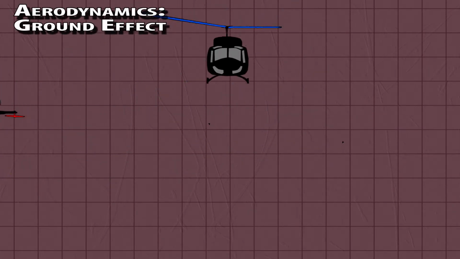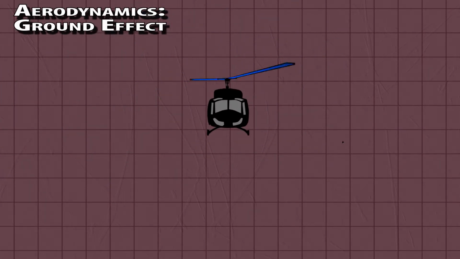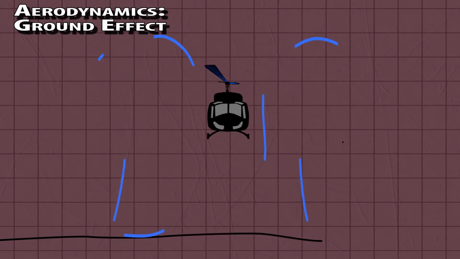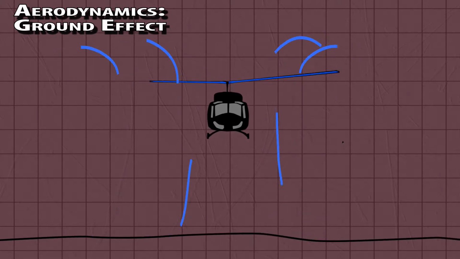You may already have heard of ground effect as it occurs in fixed-wing aircraft as well. Imagine a helicopter in a free air hover. The airflow begins somewhere above the rotor disc and accelerates downwards through the disc and then off below. There is little resistance to the downward movement of the air. If the helicopter is hovering close to the ground, the downwash hits the ground and shoots off horizontally.